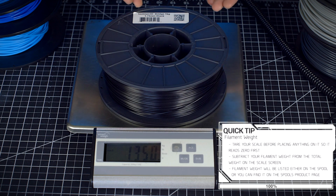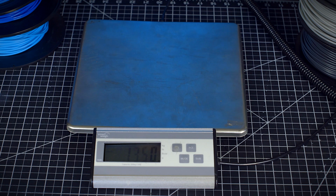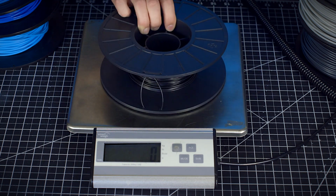Then the filament weight is usually listed on the spool. In this case, it's 1 kilogram, but sometimes it isn't, and you'll just have to go to the product page online to find it. So if you subtract 1,000 from 1,350, you find out that the spool itself weighs 350 grams. So knowing that, you can come back later once you've printed out a bunch, and you can see how much you're actually using now.